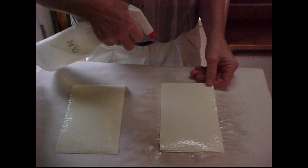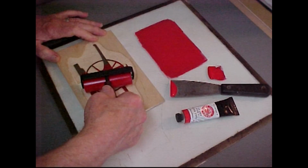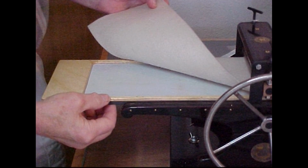I dampen my paper with a spray bottle and put it in a plastic bag. I roll out my ink and I start inking my block. I get the press ready by putting down the chase and a blanket.